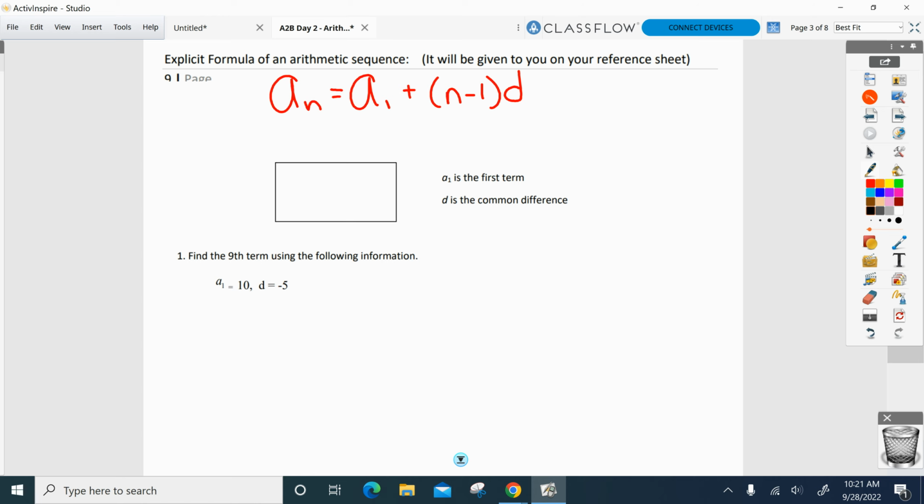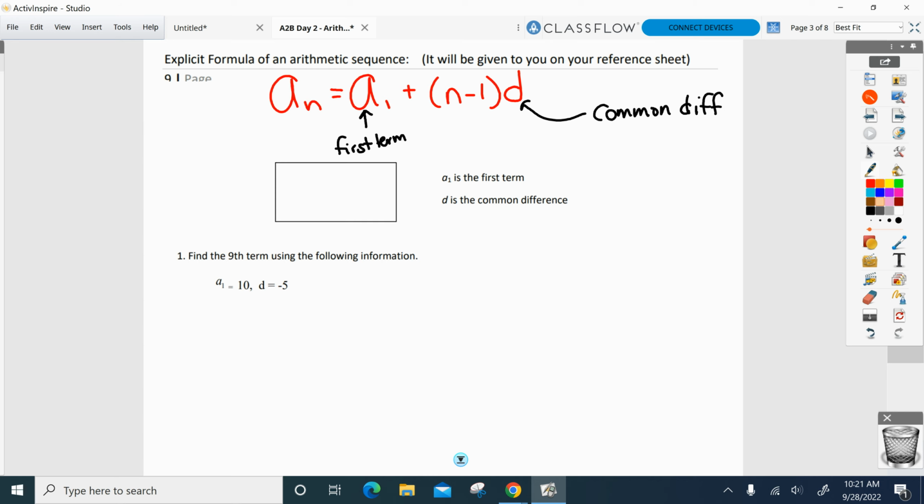What each piece in this formula means. This one we should already know. What did we just talk about? D value is the common difference. That's what I'm adding every time. There should be also another thing you know up here based off of yesterday. What's that notation for? First term. So whatever the first term is going to go right there.